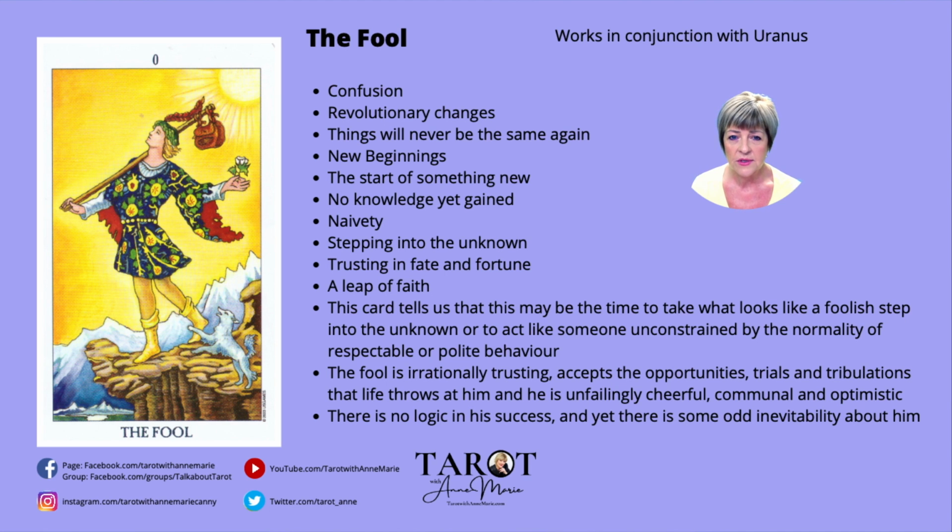This is the start of something new where no knowledge is gained in this card. There's a sense of naivety, like beginning a new job or a new course, or learning something new, or being with somebody new, or moving somewhere new. It's stepping into the unknown. It's about being a student or having no knowledge.